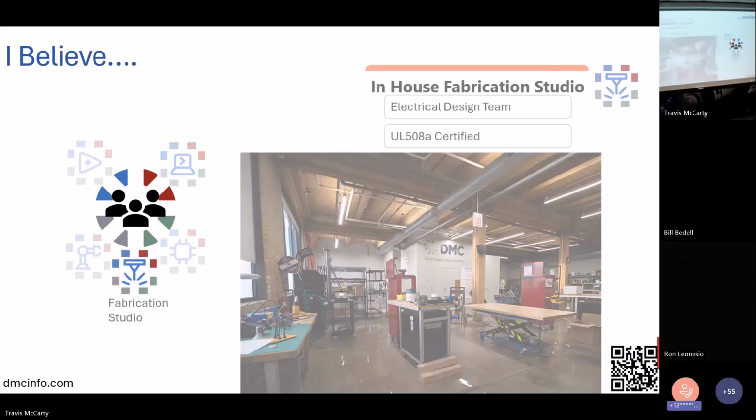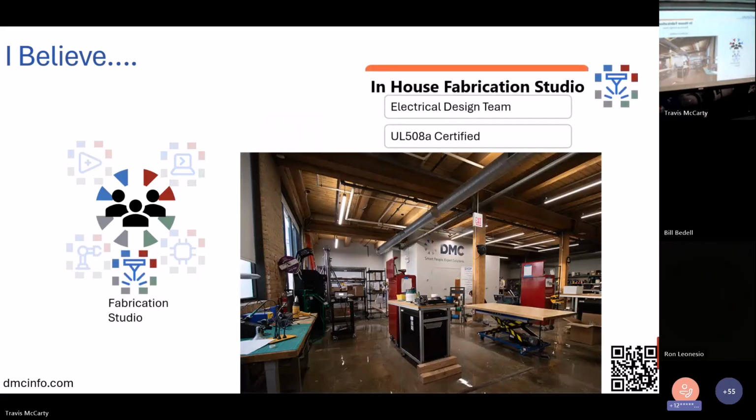Lastly, this is kind of like our secret weapon. Not only does DMC do software and hardware design and even hardware assembly, we have an entire in-house fabrication shop at our headquarters in Chicago. This lets us present a holistic solution from design to development to production to delivery, all under one roof. So that lets us control timelines and budgets and make sure that we're aligning with what clients need. This is really pretty cool.